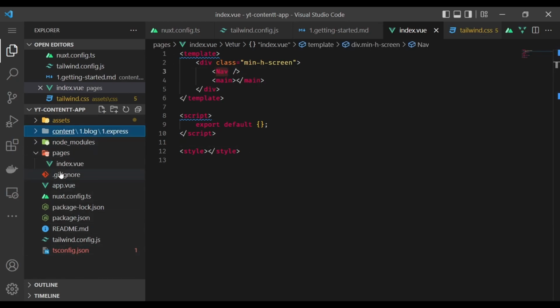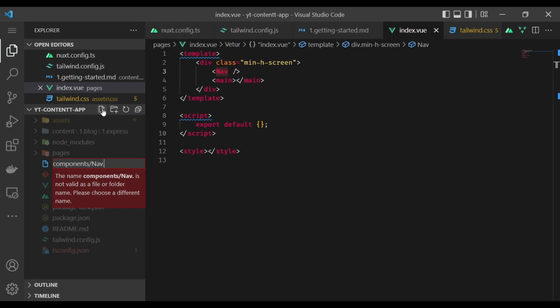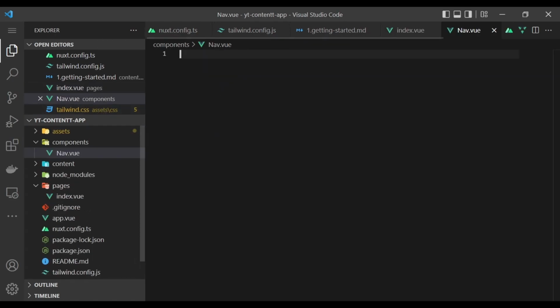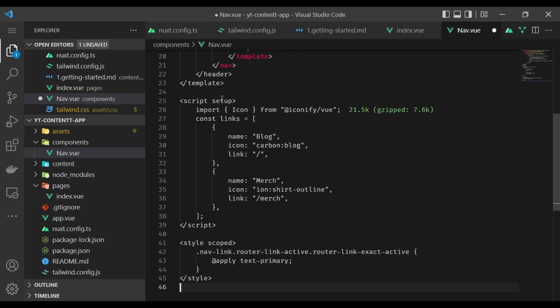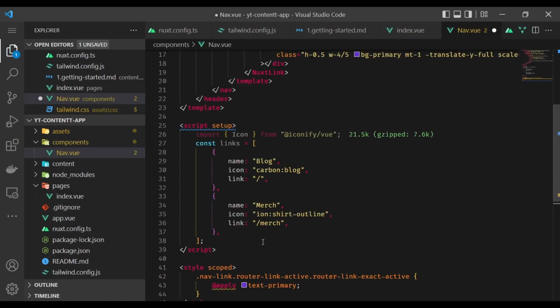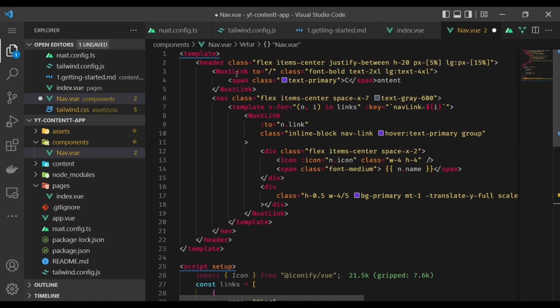So I'm going to go over here and create that nav component. Alright, so inside this nav component, I'm going to paste the navigation component in. As you can see, we have the nav tag, and it has a class of flex. Items are centered, it justifies space between.